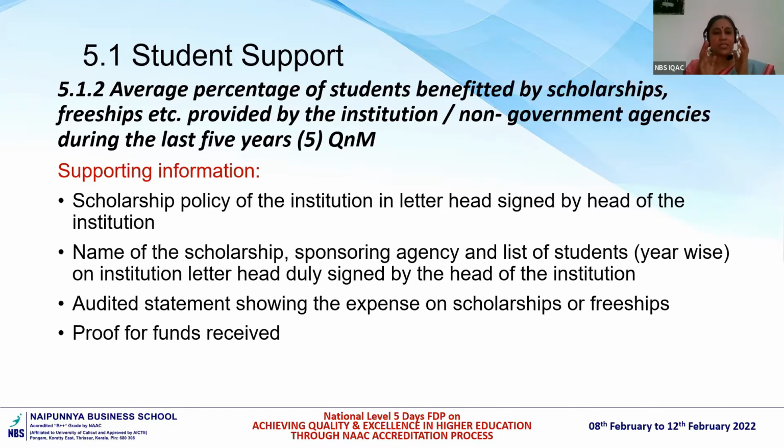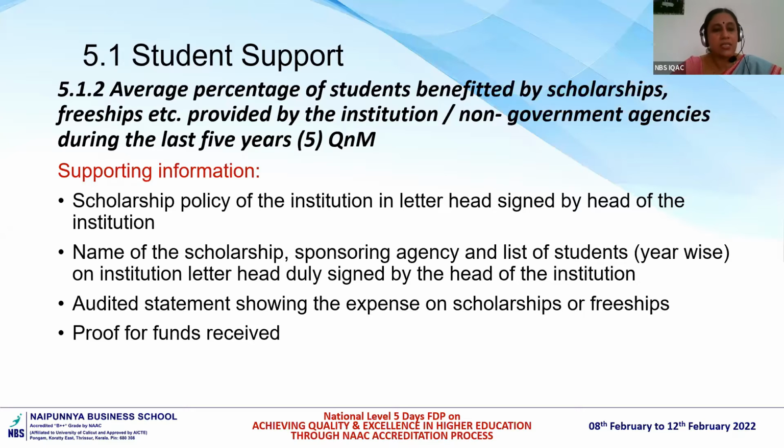So we should understand what the importance is. Rather than giving 100 students institution scholarship, we have to emphasize more on the central or state government scholarships. But we can have reasonably good numbers of students, that is, you can offer certain schemes from your side also, so as to get the full 5 marks. So you can score full marks if you have enough data.